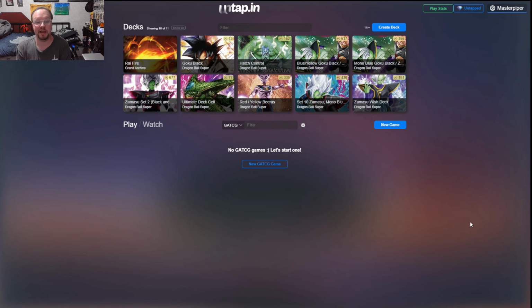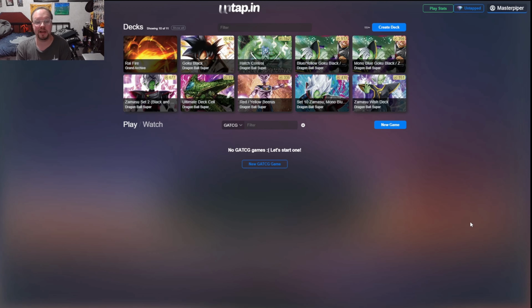So we have drag and drop over here to your main deck. Finally, you have your material deck, and then we don't really start with cards in our hand, at least not yet in Grand Archive. Same thing with Graveyard, Banish, and Memory, and then below that is where you have your sideboard.